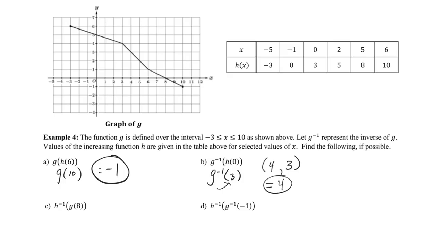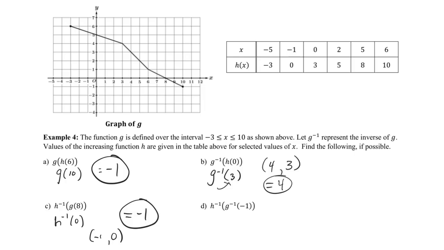Okay, let's try it again. Input, no inverses here, so we got an input for the g. So we go find 8. That's a big fat 0. So I have h -1 of 0. You get the drill now. It must have been over here. So now we're going to come to the h. We're going to look at the outputs because that was a y value in the original, and this is the original. So we're looking at our outputs. There's the 0. We got -1. So we got equals -1.